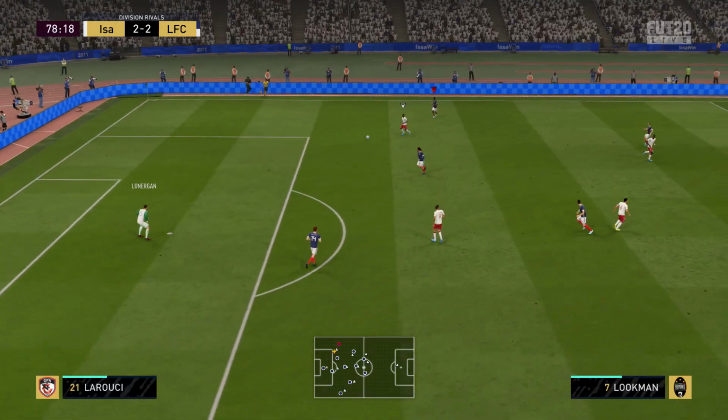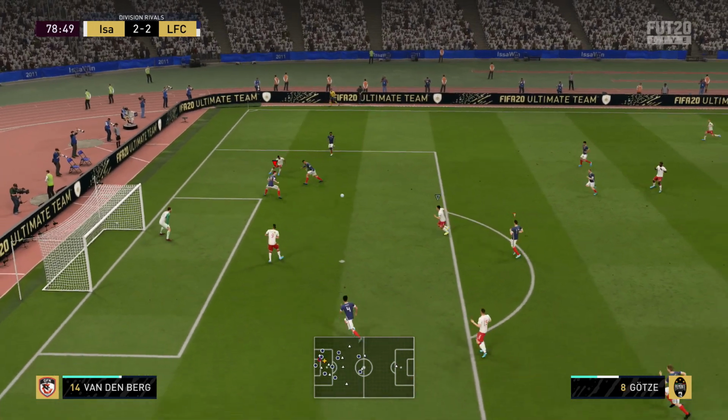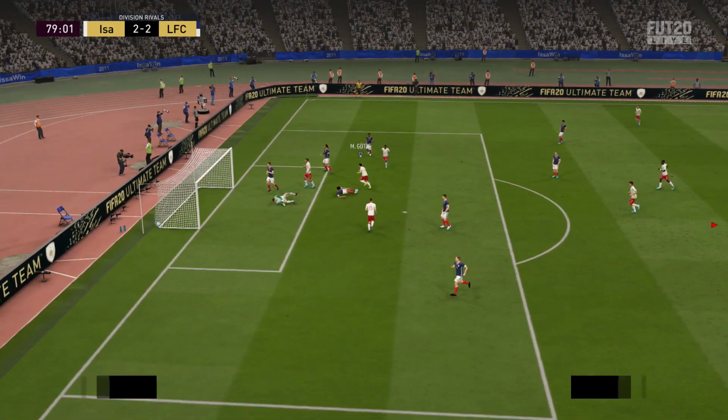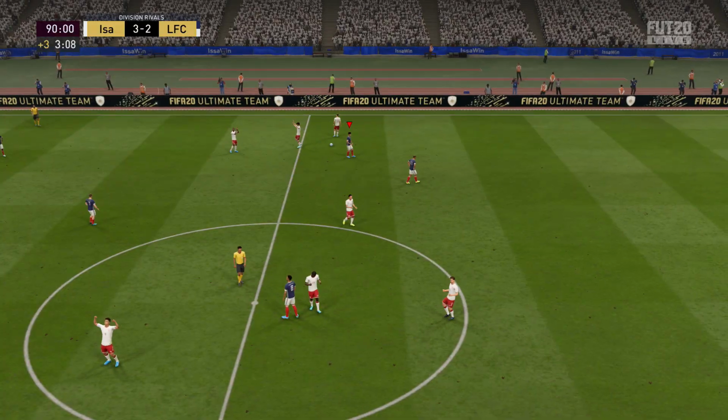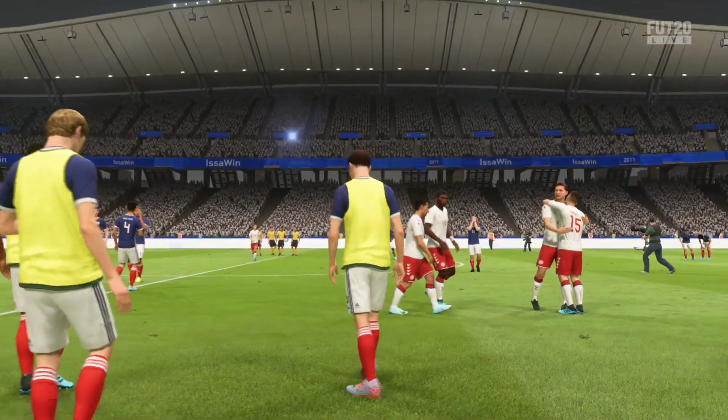And some poor passing from the goalkeeper here. It's not Lonergan's fault. I've just passed it straight to him, which does end up leading to a goal for Mario Götze, which ended up losing us the match 3-2. Very unfortunate stuff there, but we'll keep on trying.